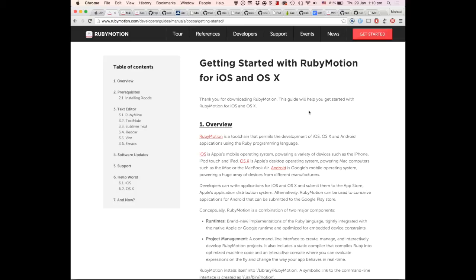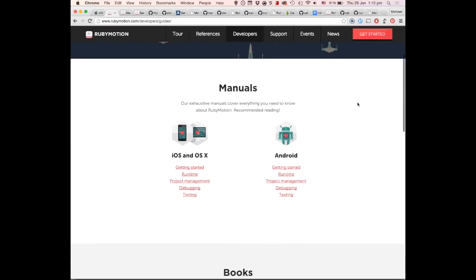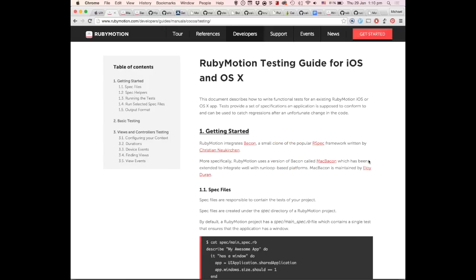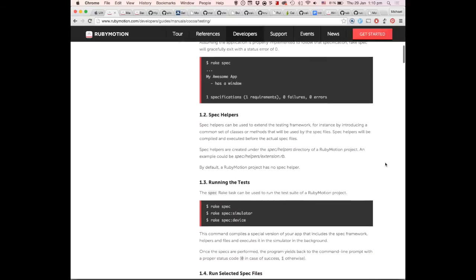Okay. Yeah, so anyway, the guides on the RubyMotion website are actually quite good. They also show you how to write stuff in iOS or Android, and even have a nice document on testing, how you write tests in RubyMotion, right? Which is kind of cool. Considering the APIs are the same, mm-hmm.